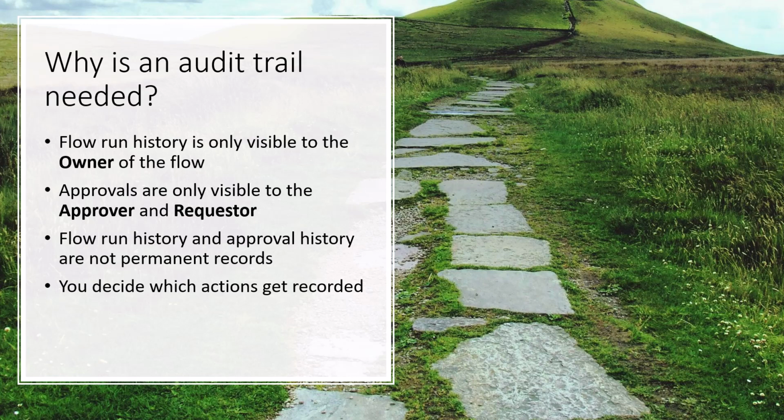And the really important thing is to figure out what you actually want to record. The flow run history is going to show you every single thing that happens in the course of that flow. That doesn't mean you need to log every single one of those actions. So as you're going through your process, identify the key points, the milestones, when the approval is assigned, when the approval decision is made, and any response. It may be as simple as those two records: approval assigned, approval completed.